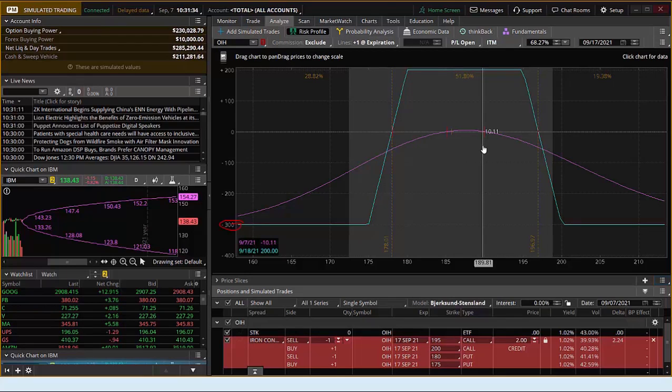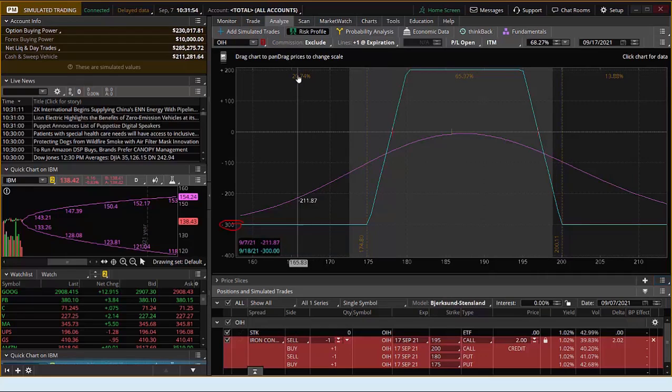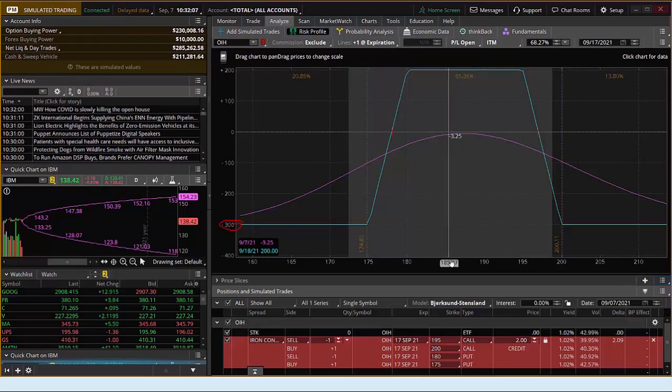still don't love it. 200 reward, 300 at risk. You know, let's see how likely a max loss. Max loss isn't super likely. We can drag this out to our max loss zone, and it says, look, there is a 14% chance here, a 20%. So you only have a 34% chance of max loss. You have a 66% chance of less than max loss. And that's what it's saying, that look, you have a better probability of max reward than max loss.